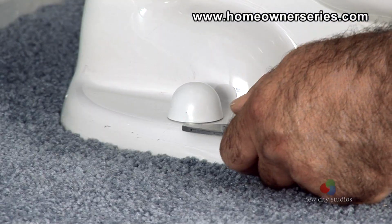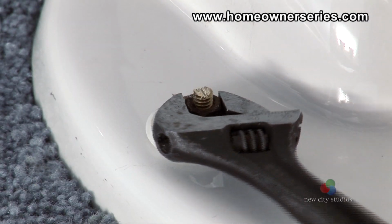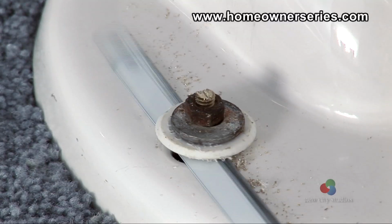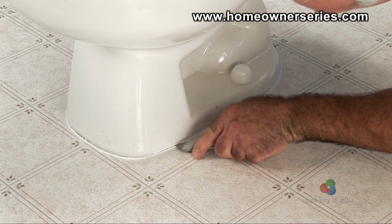Now remove the plastic mounting bolt caps from the base of the toilet and unscrew the lock nuts holding the toilet to the floor. If a lock nut has become stripped or corroded, then use a mini hacksaw to cut the bolt. Ensure that any caulk around the base of the toilet is scored with a utility knife.